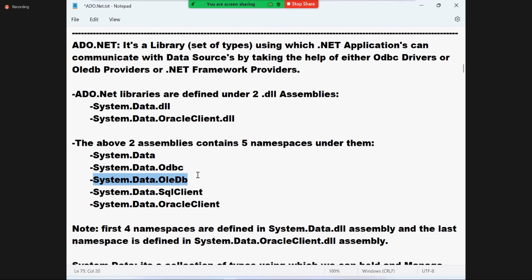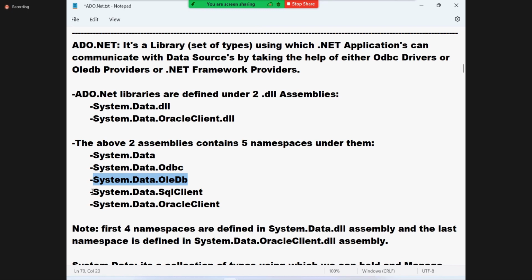Now can you understand this one? A collection of types to communicate with any data source. ODBC, what did I say? Relational database. Here, any data source using OLEDB providers.